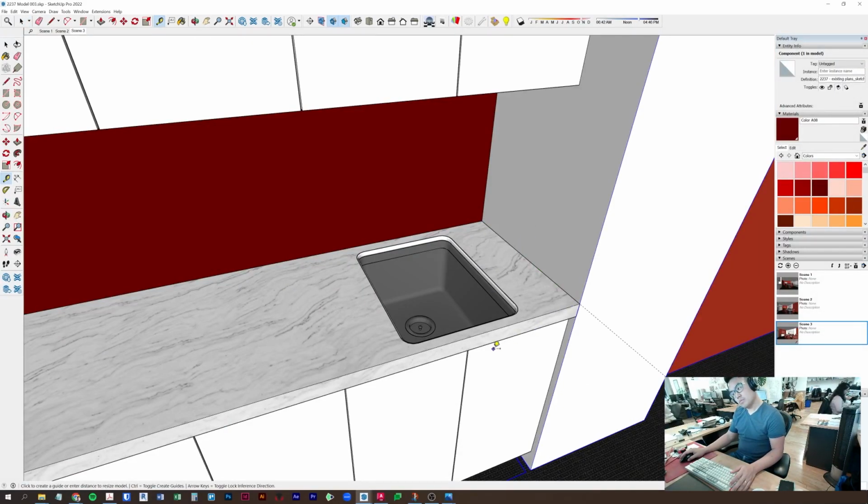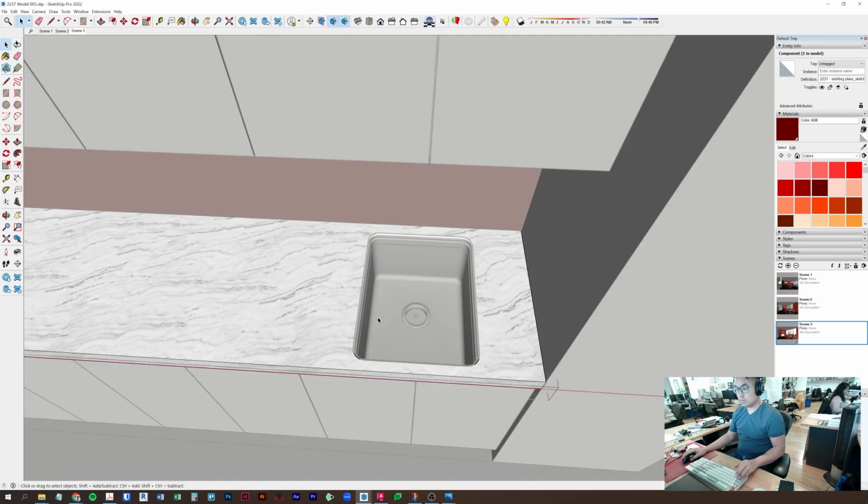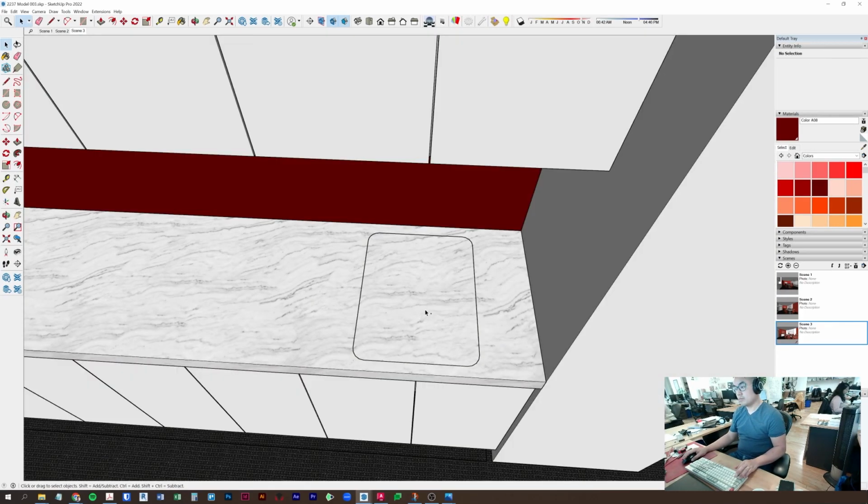I'm checking the counter. Is this right? Something's weird. This sink is weird. Something is not working right. So I'm staring at it, and in my head I'm going through a bunch of things, and then I'm like, you know what? Let's just choose a proper small kitchenette sink. There, perfect. Look at the size of this thing, perfect. So I'm like, okay, let's undo everything we've done. Undo. Control Z that business. There we go.